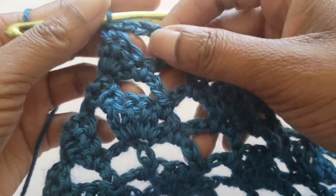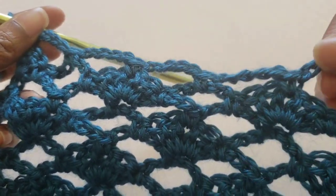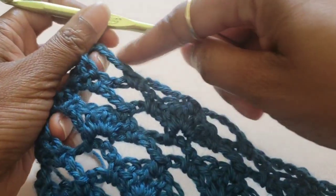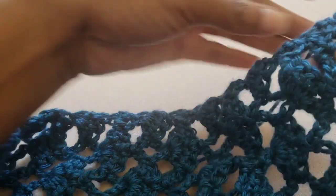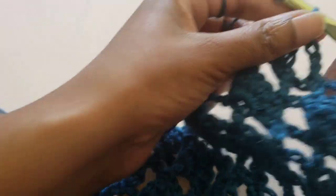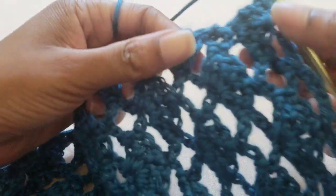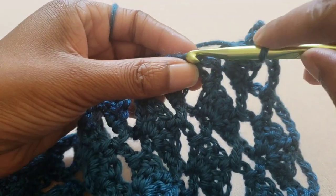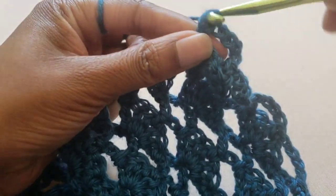Okay, so once you finish your last row with the corals only, we're going to continue this up the slit. So this is the bottom side, and I'm gonna turn it so that I can go up the side of the rows now. And I'm gonna go up the rows the same way. I'm going to chain five, 1, 2, 3, 4, 5. And I'm just gonna try to match how long that is. Maybe here. I'm just gonna guess and then single crochet.